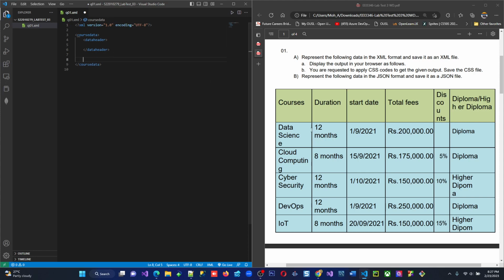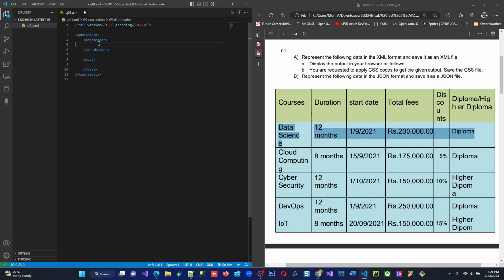Now I'm going to put the data inside the XML as well. So I'm going to create something called data. It's okay. We will see later on if this word is a keyword in CSS, we will change it. Do you understand, right? The first row will be the data header, and the second and all other rows will be data. So I'm going to call it data.